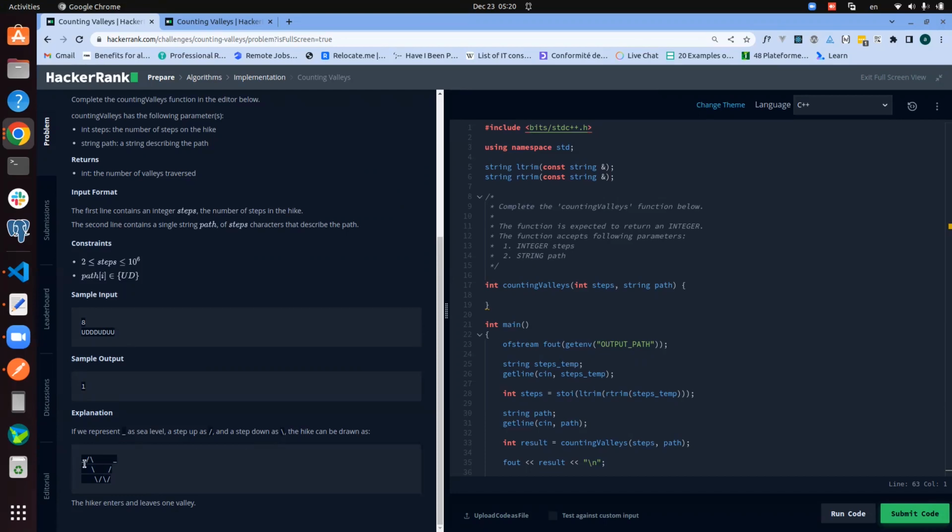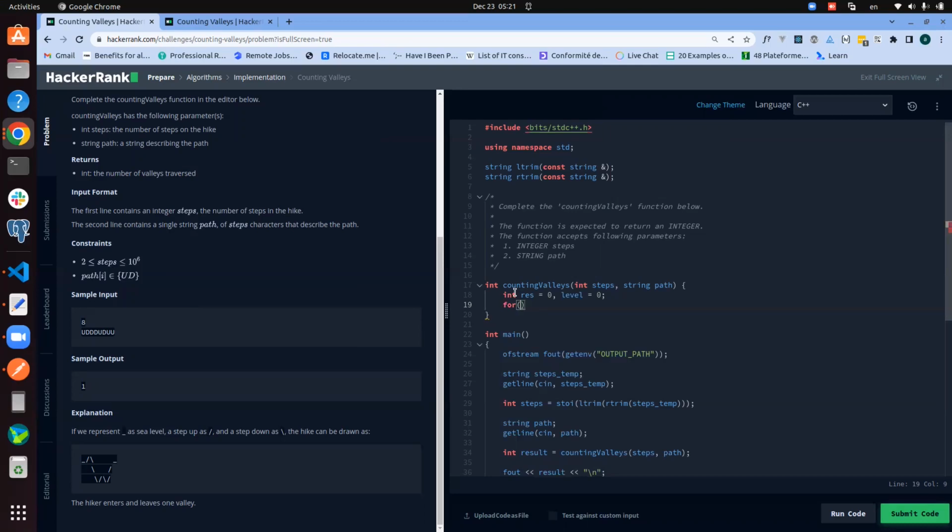At the beginning, we can create a variable that we call level, which will be 0. Whenever we go up, we increment the level. Whenever we go down, we decrement the level. And if we find ourselves going up and arriving at a level of 0, then we can count it as a valley. So the implementation will look like this. I'll have two ints. My first int will be my result, starting at 0, and the level will also start at 0.